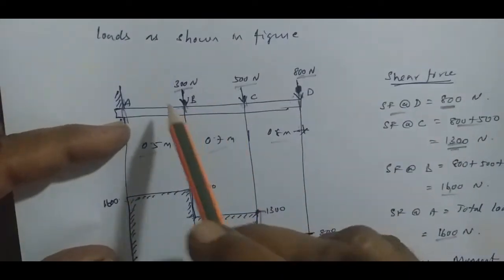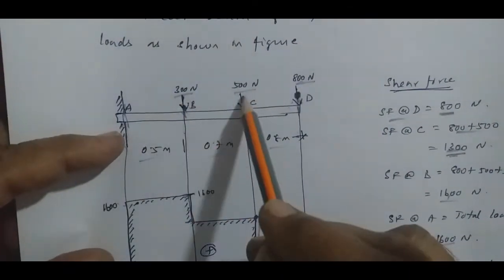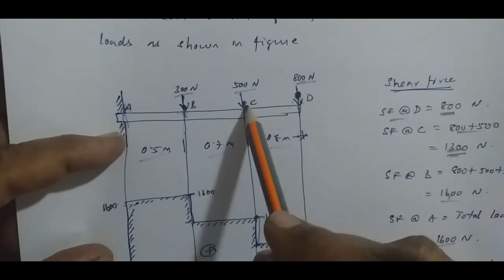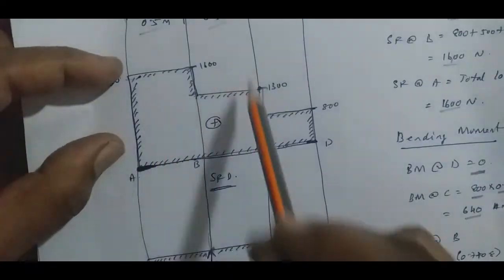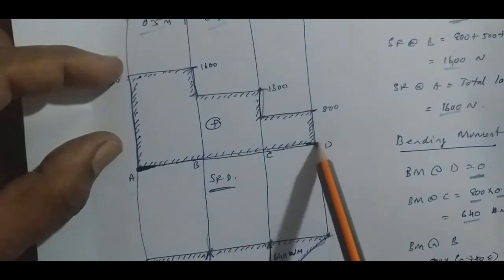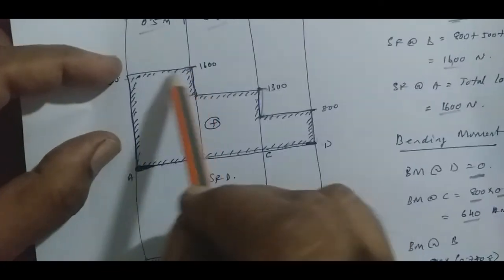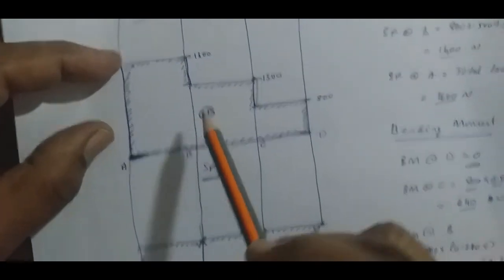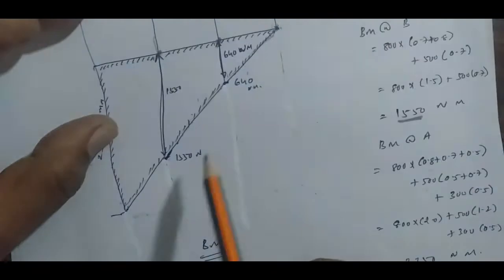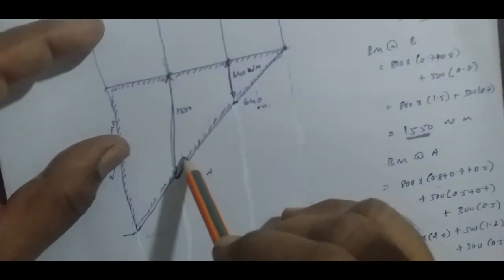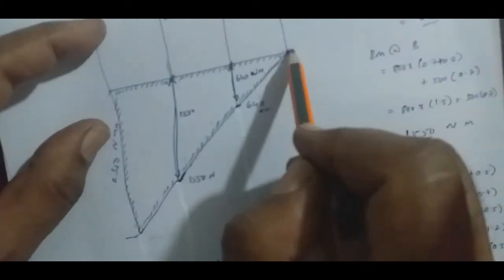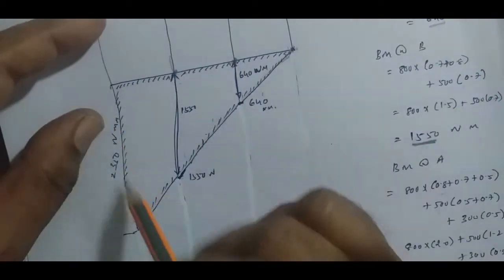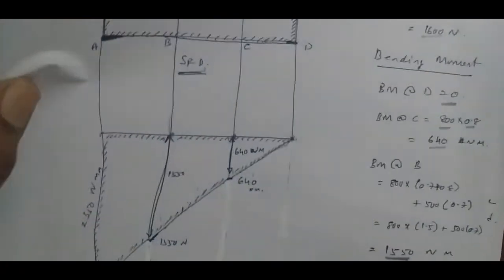In the load diagram, the first diagram, the load value should be written with the unit and direction should be marked, point names should be marked, and beam distances are to be marked. Here in this part, the pattern should be marked, and at each point load variation the value should be marked, and the plus sign has to be marked, and the shear force diagram is to be written. The bending moment diagram should be written, and the value at the changing points should be written, and this point 0 should be made. This is D, C, B, A, and the respective bending moment points are to be written.